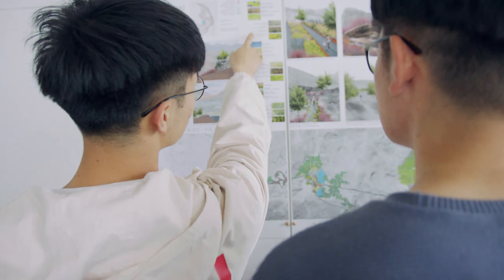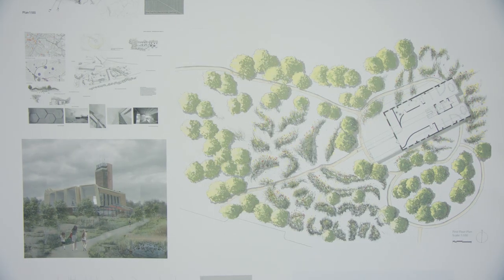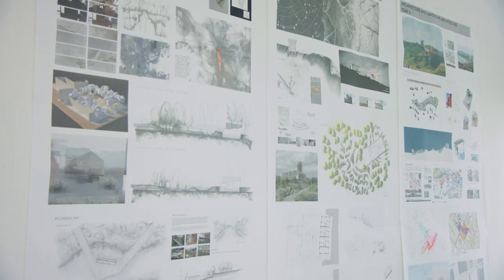The dual degree is a lot of work, but we make it manageable by the vehicle of an integrated project. An integrated project is something you'll do every semester — you'll be given a brief by the architecture and landscape department, taught in both departments, so it's one project but taught from both sides of the discipline. My top tip: use those studio days, get in at nine, leave at five, and if you use them properly you've done eight hours of work and can go home and relax.